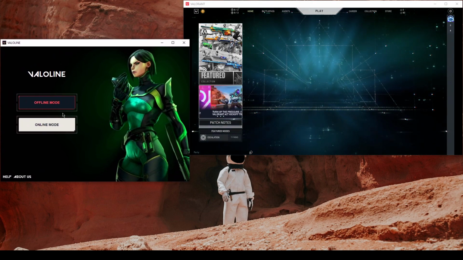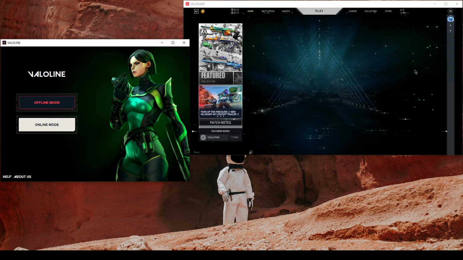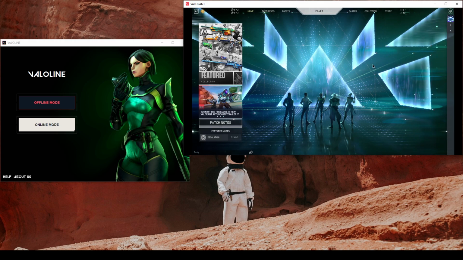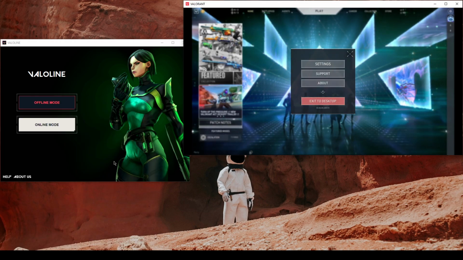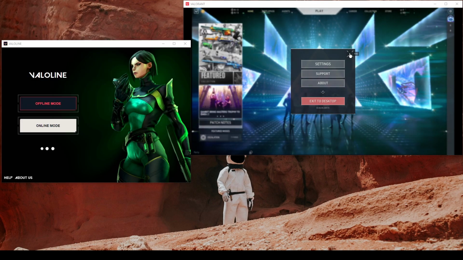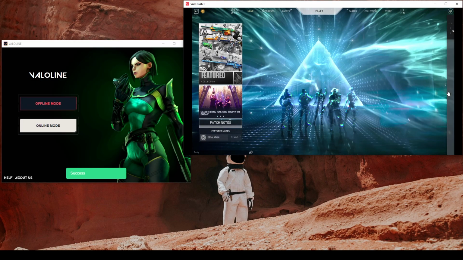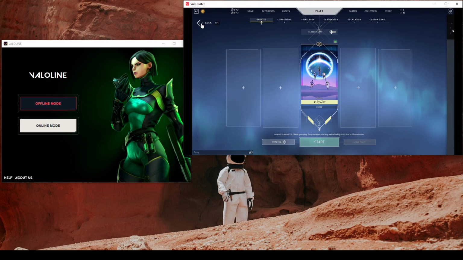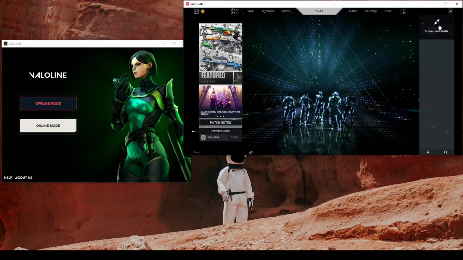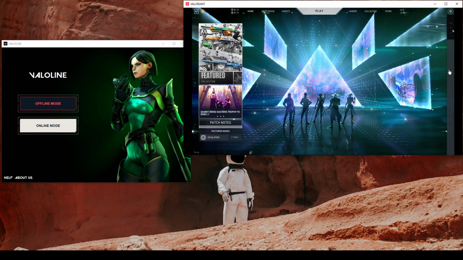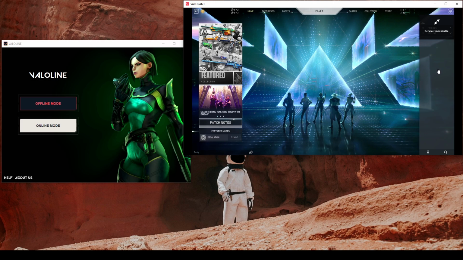And in this Valorant, there's just two modes, offline mode and online mode. This is our game. You can see I'm online right now, and I will come to the Valorant and just say offline mode. The game has to be open. You see that the service is unavailable, but you can play all the games in here, and nobody is going to see you, all your friends or other ones are not going to see that you're playing.